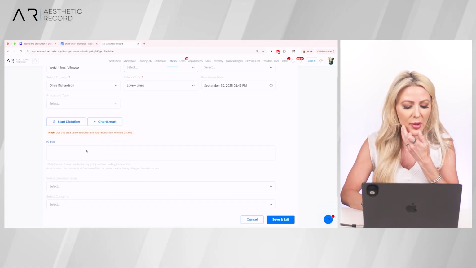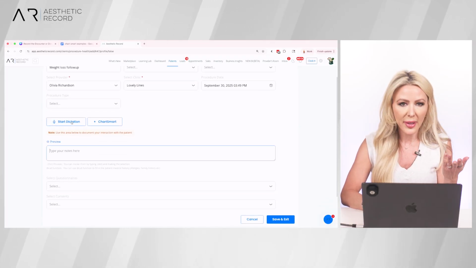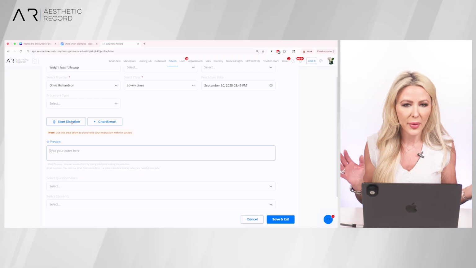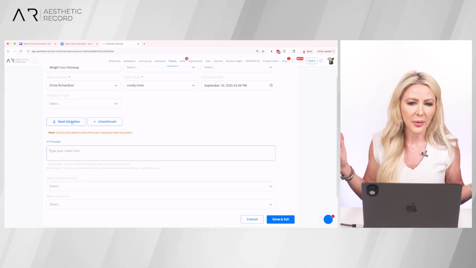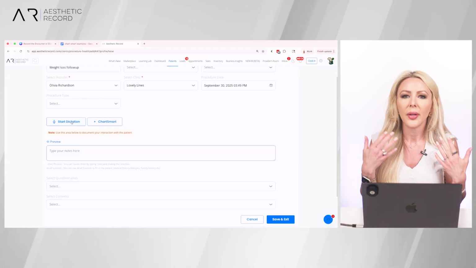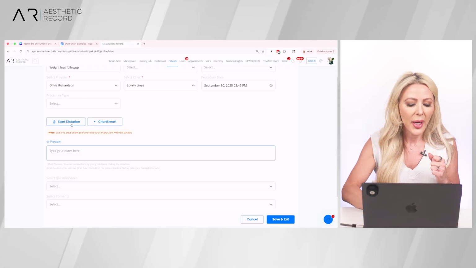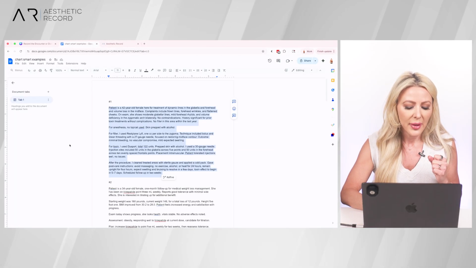I'm going to go ahead and just do my dictation again. So I would have hit start dictation, done my whole song and dance with the dictation. Again, if the patient's in the room with you, you can hit the button and just do an ambient charting if you want to, or you can hit dictation and actually do the dictation. So I'm going to grab my notes that I just did. We're going to be doing a weight loss patient on a follow-up visit. So put that in as if I just did my dictation.